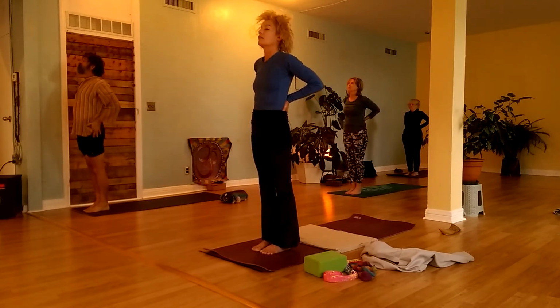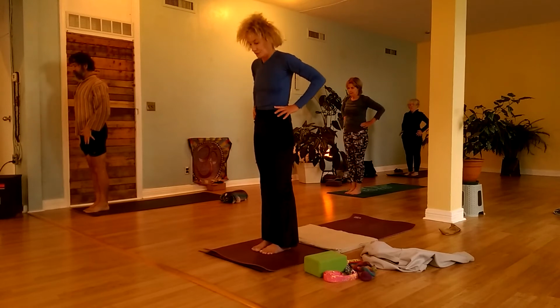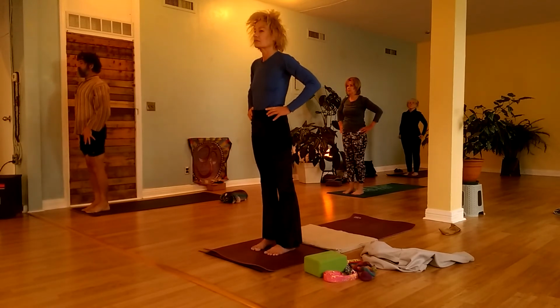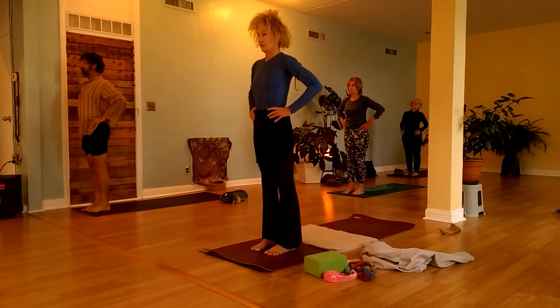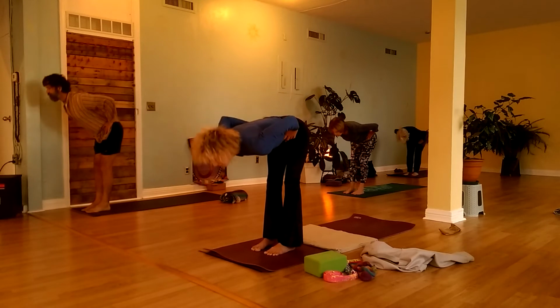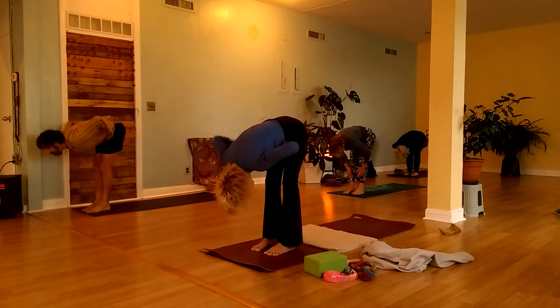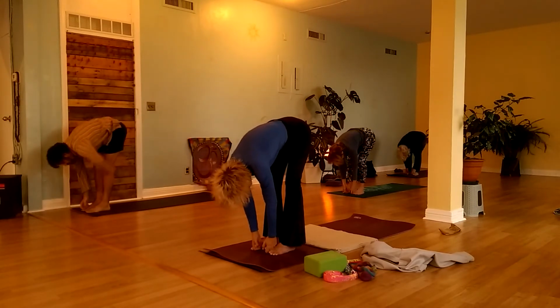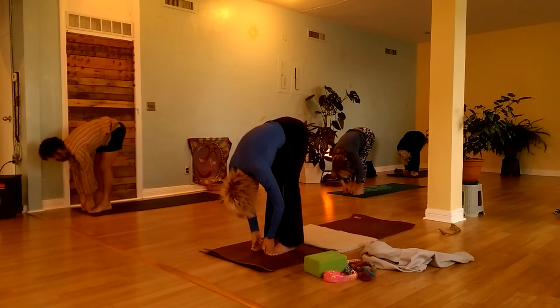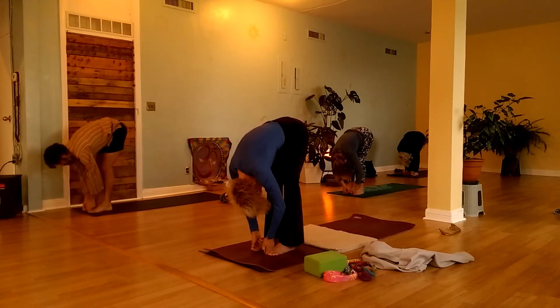Fingers around to the front of the hip. Separate your feet to hip distance as you lift through the crown. So fingers are in front, thumbs are in back. Inhale, lift through the crown of the head, soft knees, fold all the way down. Reach down for your big toes. Take a grip on them. Look forward as you inhale. Pull yourself down into an active forward bend as you exhale.